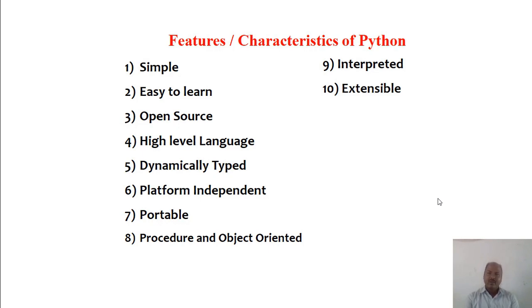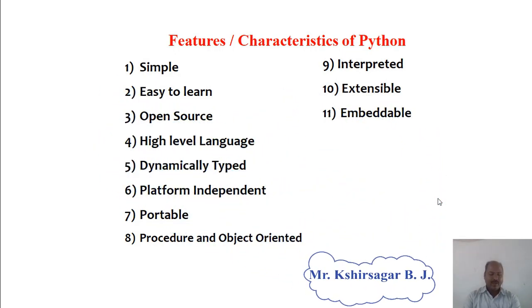Means if you write some code in C or C++, and it is useful in our Python program, you can extend that code in a Python program, and that code will be executed by the Python virtual machine. We have no need to use the Turbo C compiler for execution or interpretation. So the Python virtual machine will also execute that extensible code of other languages like C or C++. So this is called Python being an extensible language.